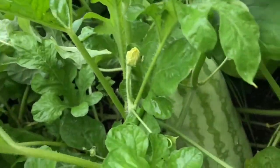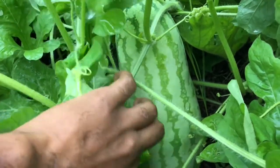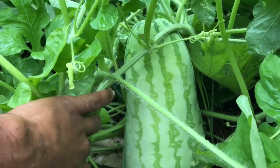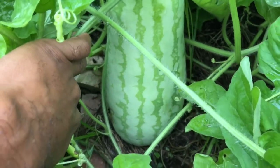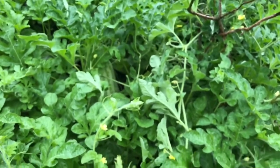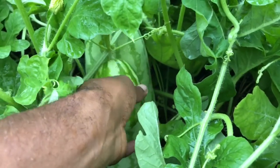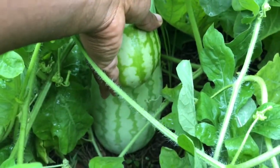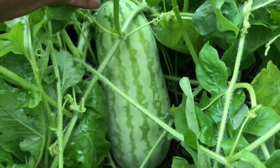And here we have a super large Cow Sweet that's just standing up on its own. I discovered this one yesterday — matter of fact I discovered three melons yesterday; the other two are inside the bed but they'll be hard to get to. This is absolutely huge, let me compare this Cow Sweet to the other one. I was just wondering if the vine's energy was going to this melon or not — that's another reason why I wanted to call the other one off. The bottom is way down here and it's still not at the top yet — it's a huge Cow Sweet.